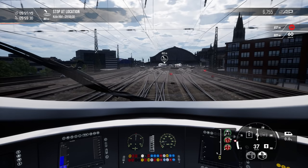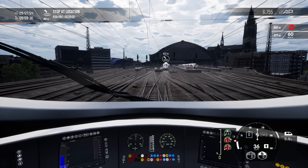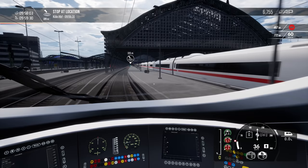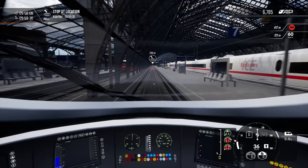Cutting across the line. Well, that was a neat trip. I've been really looking forward to driving this train. It's a shame we're getting these graphical glitches and stutters and nonsense. I gotta say, it's not running great.